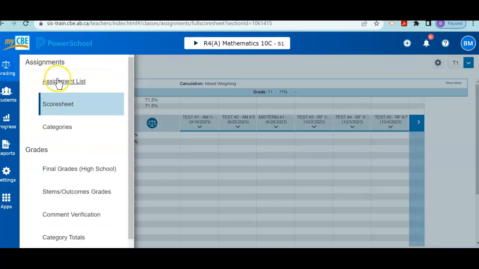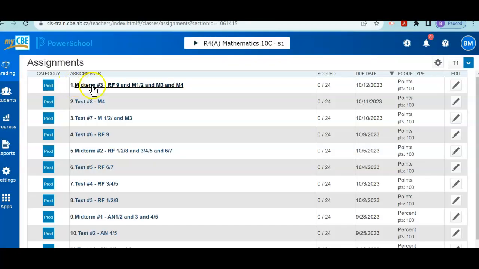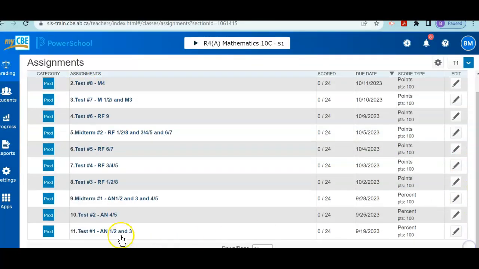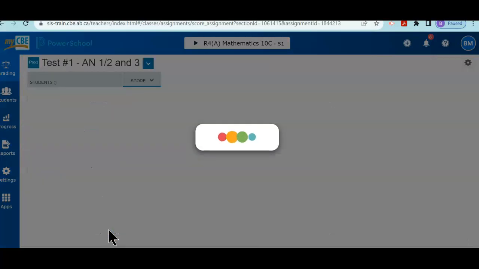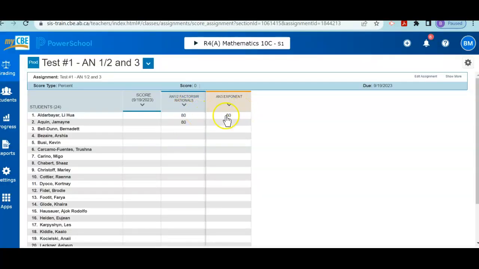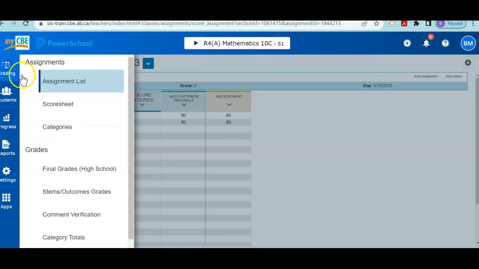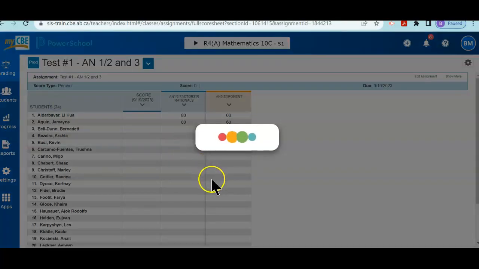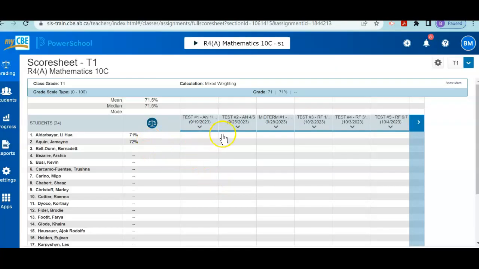But if I go to the actual assignment and click on it, then you can enter. So you can see I've put marks in there. Did this calculate properly? It was interesting. I checked. So when you go to score sheet, you can't see anything in here, but you can see the overall mark. But it took me a while to get that overall mark.